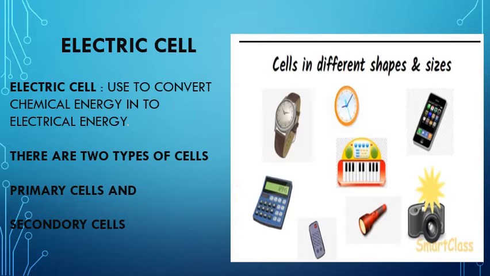And what are secondary cells? A secondary cell is one which can be used again and again by recharging. Can you tell me which kind of cell is in the mobile? In the mobile, a secondary cell is used because we are recharging it. Every day what do we do with the mobile? We keep the mobile for charging. Inside that battery we are making it charge. Once we use the mobile and the next day the charge has gone, you are not throwing the battery. What are we doing? We are recharging it. So that is the secondary cell.